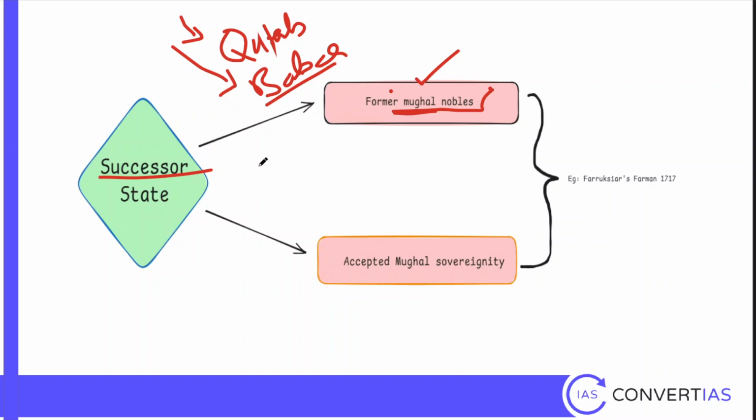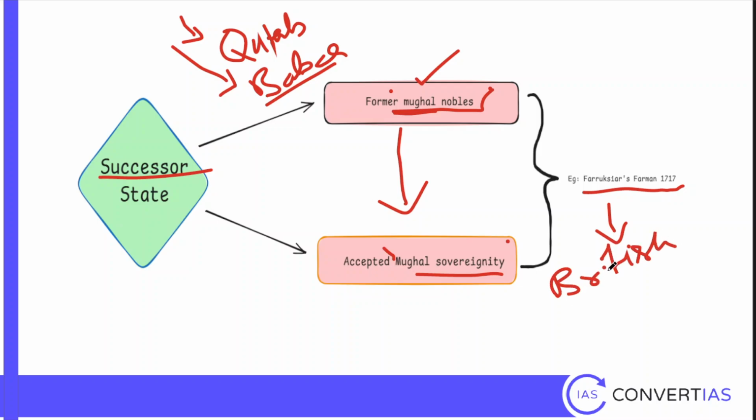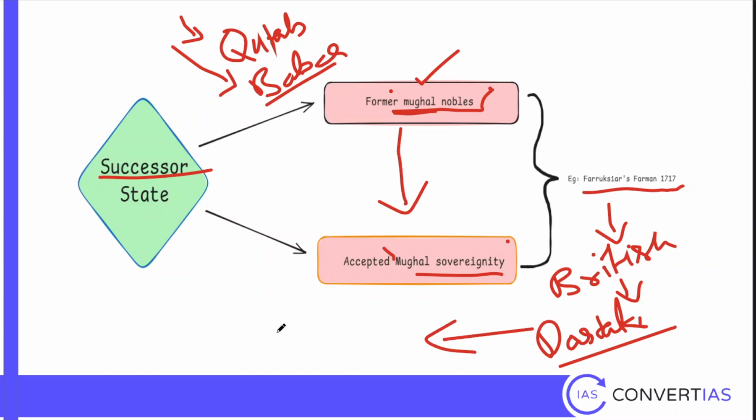That's the idea. Now, one more thing that marked these states is that they accepted the Mughal sovereignty. Even when they were independent, even when they had leverage, they accepted the Mughal sovereignty. For example, in 1717, Farrukhsiyar issues a farman. Farrukhsiyar is a Mughal emperor. He issues a farman to the British. Now, this farman gives the British a lot of rights, including something called the dastak. Now, dastak is the right to give trade passes. The British had the dastak and the region in which it operates is Bengal.